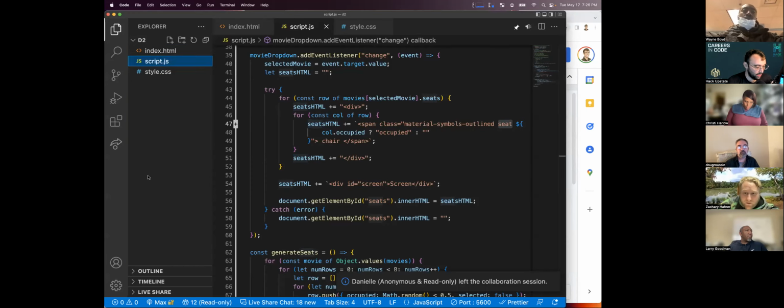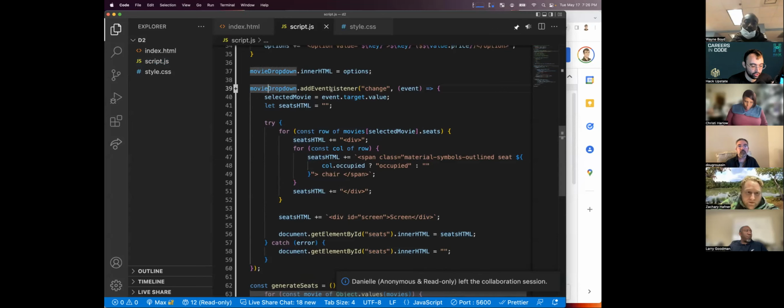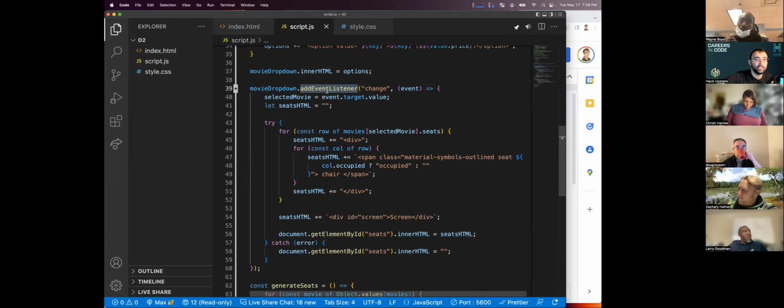Okay, so just like we did our movie dropdown add event listener, we have to have an event on each one of our seats. So here we used our JavaScript to add the event listener, but we can also do it in reverse. We can tell our HTML to fire off something in our JavaScript.